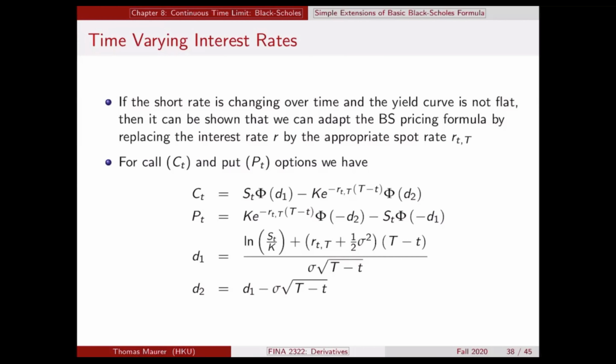What's the intuitive idea? If interest rates actually move around, then a long-term bond or a zero coupon bond with maturity at time capital T actually becomes risky. So, instead of just using the risk neutral probability measure Q, where we look over only a small time step for a risk-free asset, we have to change to a different probability measure. Let's call it Q hat, where under Q hat all the assets are expected to grow at the yield of that zero coupon bond. So now we can discount things by the spot rate between small t and maturity date capital T.